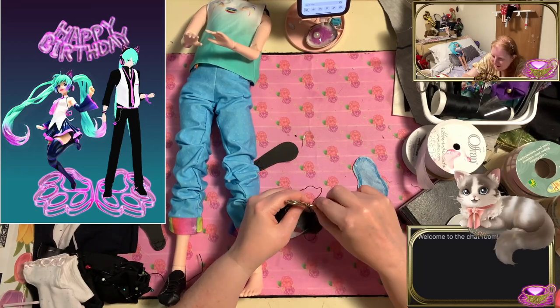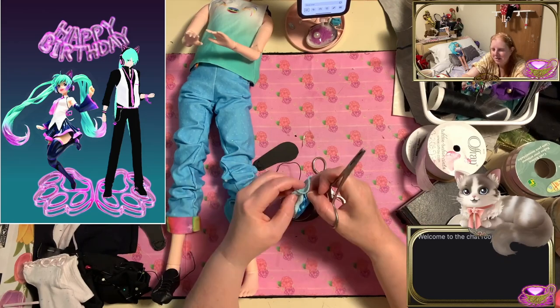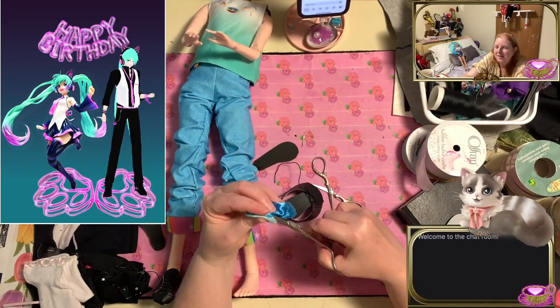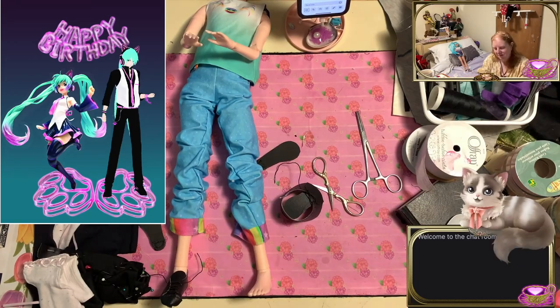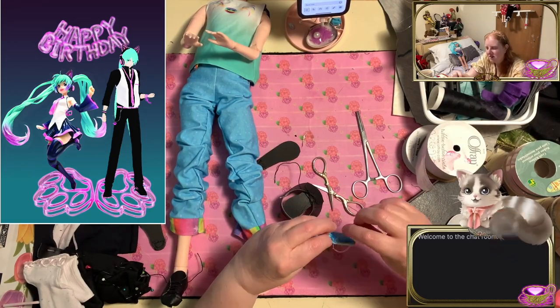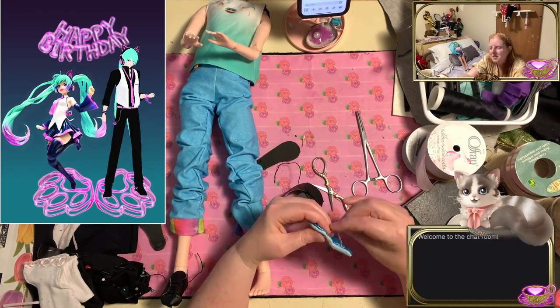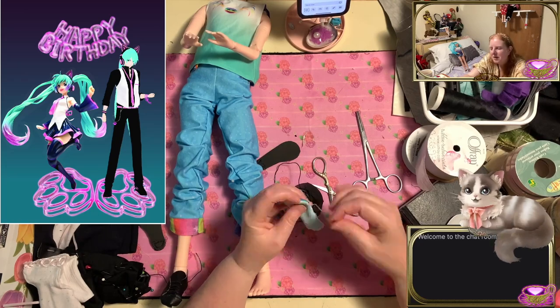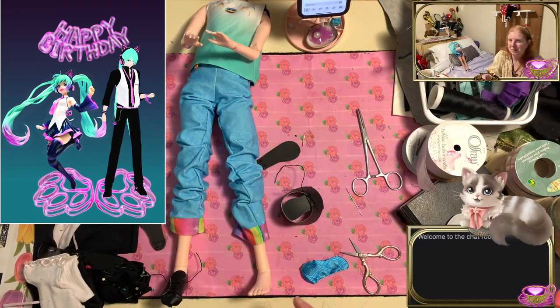Before I attached the shoe around the doll's foot, I made sure that I had created an insert to first attach to the doll's foot as a little break between the shoe's bottom and the bottom of the actual foot. So this will prevent actual sticking to the doll.